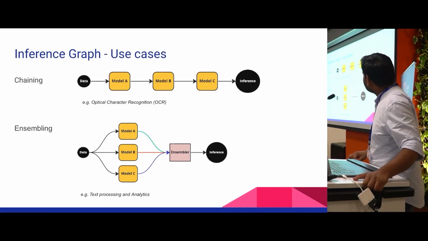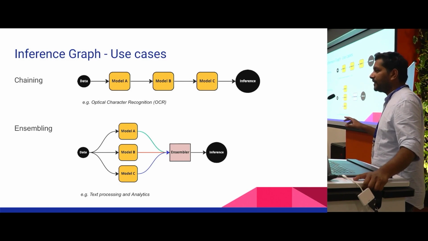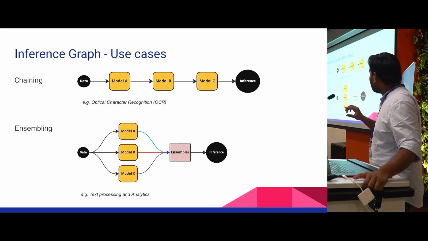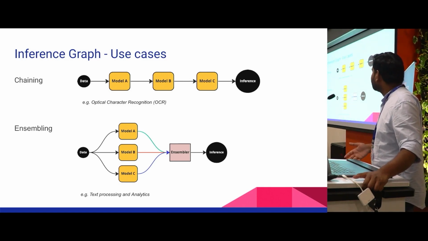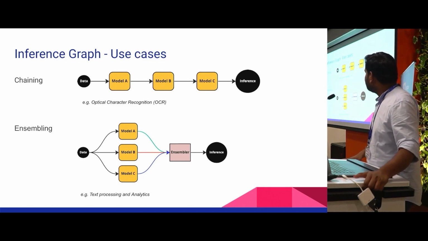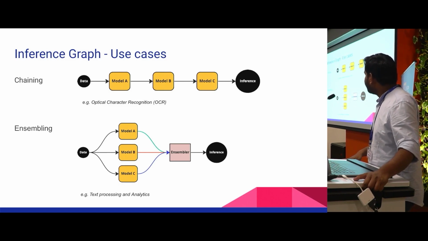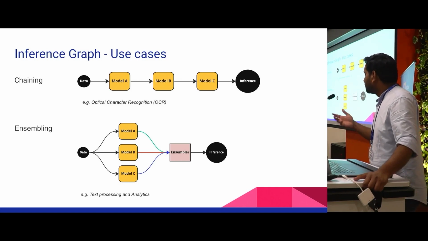Let's also try to understand a couple of standard use cases where we can really build an inference graph. Let me tell you before that, in the entire MLOps cycle, we are targeting the deployment and serving part of MLOps. So if you want to know precisely which area of MLOps we are talking about today, it's mostly towards the deployment, towards the serving part. Because as MLOps engineers, we want to make our lives easier when it comes to deployment. There has to be standardization, and our life should be easier by bringing such design patterns into our system.